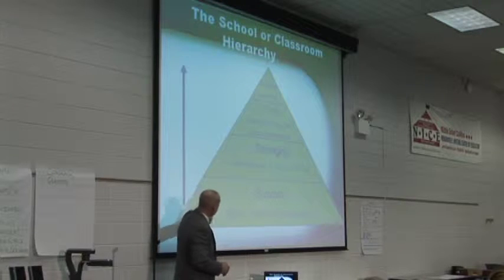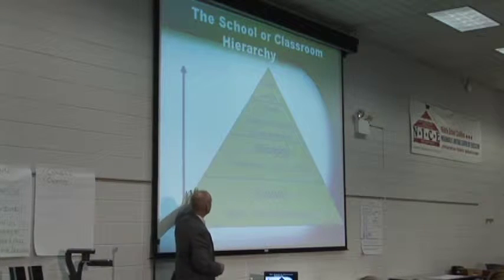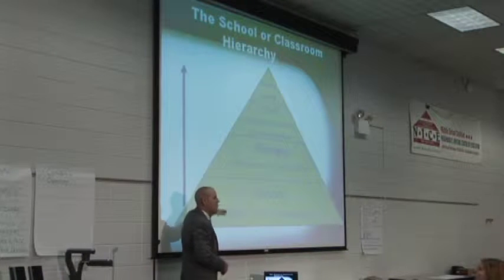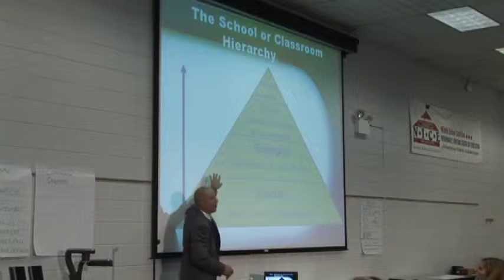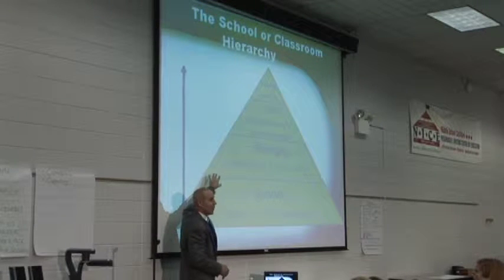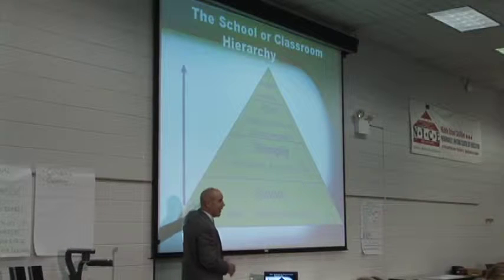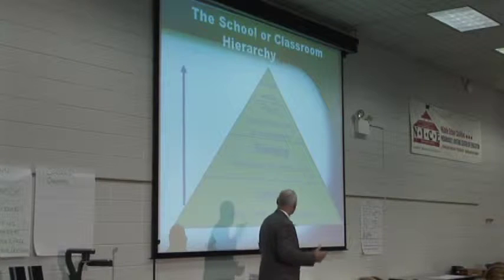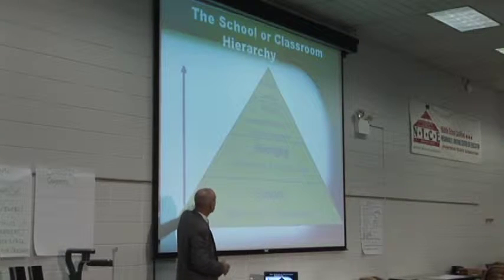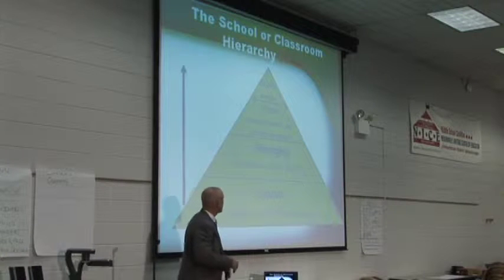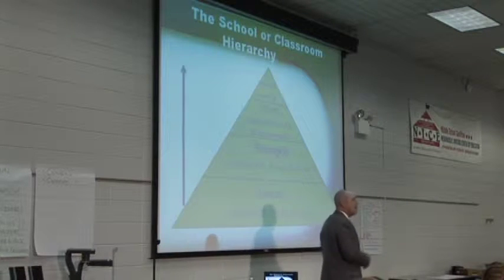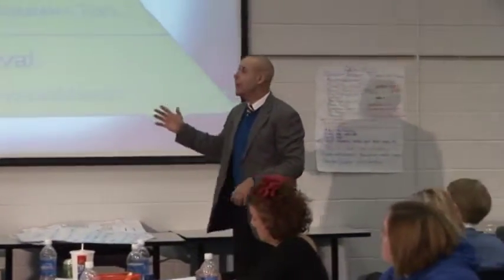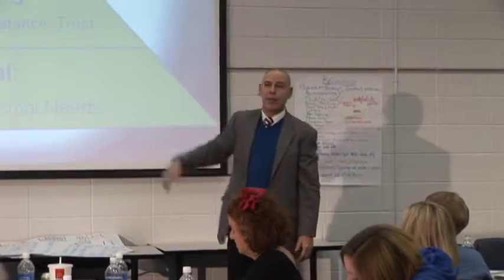But once we build a safe, orderly classroom, then we can, and this is a permeable line, they can go back and forth a little bit. Once you've got some sense of order, you can start working on the relationship, and that's going to help the order, and the order is going to help the relationship. But if you have chaos, you've got to spend your time here. Then you can move to the belonging, building the relationship. Once you've got the relationship and that safety and order, now you can teach, which is what power is all about. That's where the learning and giving kids a say, a voice in the classroom, and increasing success and recognition can come in. And once you've got that, freedom and fun are just the icing on the cake.